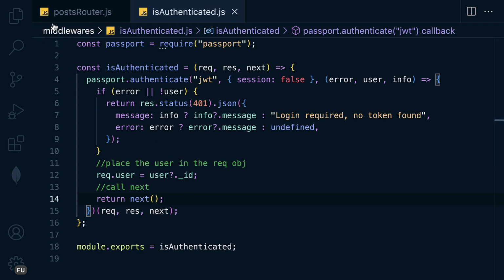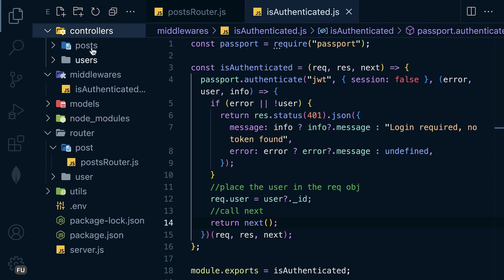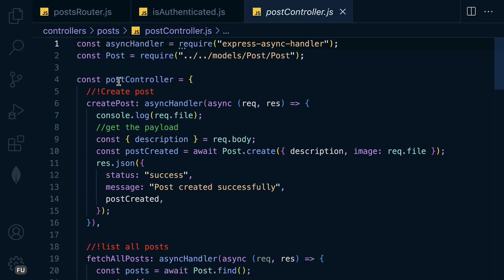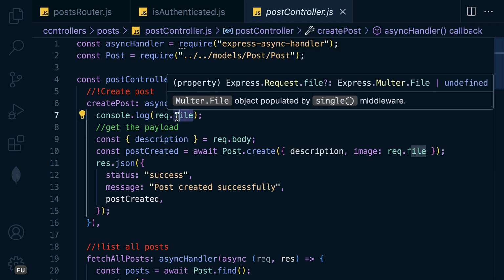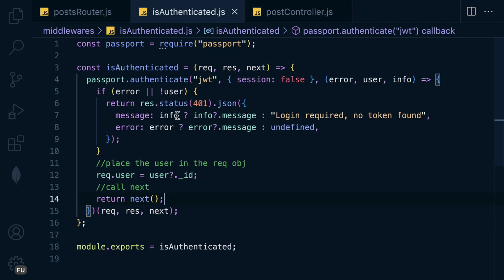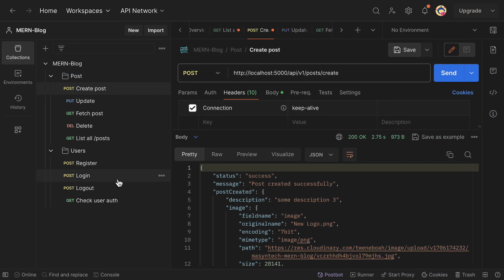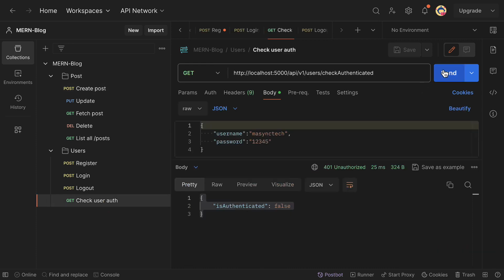Let's get into the controller of post, which is this one. In the create function, I can go ahead and log the req.user. And remember, we are saving the ID only of the user. So now let's open the terminal, and back here, make sure to log in.